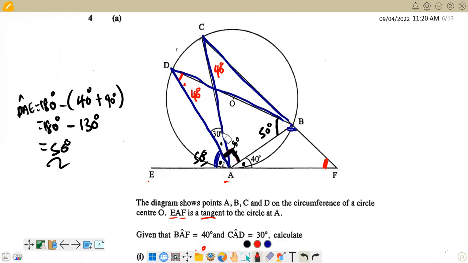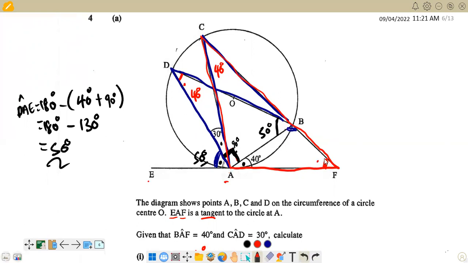I want you to see this part. There are so many ways that you can use, but I want us to take this part from A to F, then B to C, back here, the triangle that we have created. On this triangle, you know that angles in a triangle add up to 180 degrees. So that means we can calculate this angle.